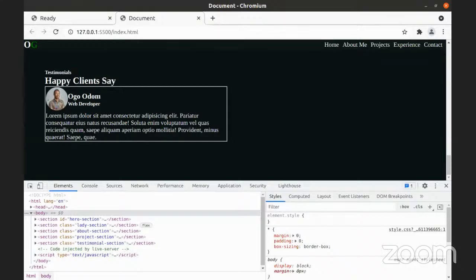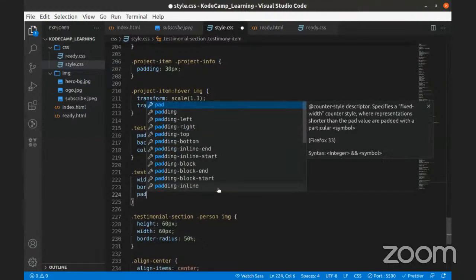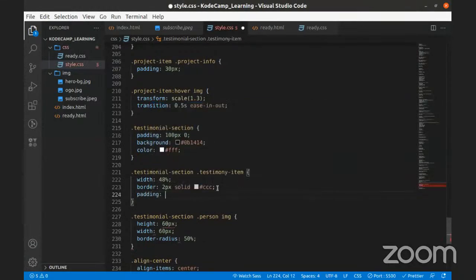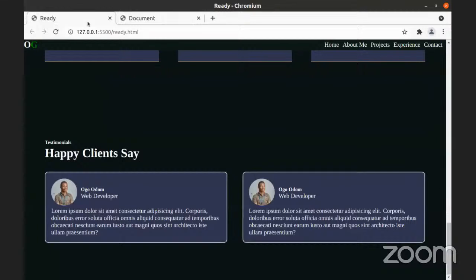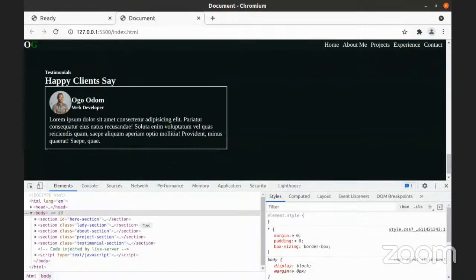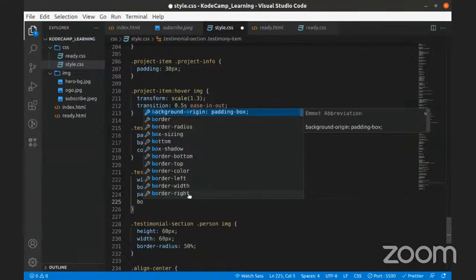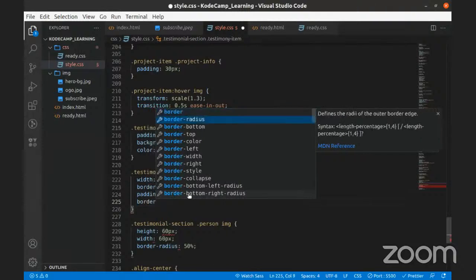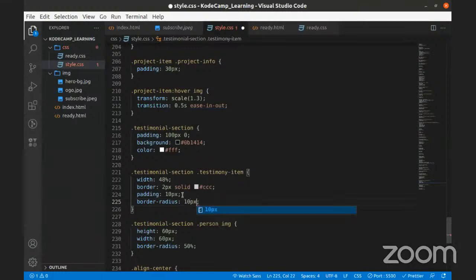And I want to give it a padding. So this testimony item, a padding of probably 10 pixels. Okay, so I need it to be rounded. So border radius of 10 pixels.